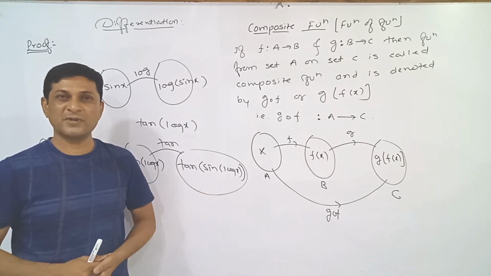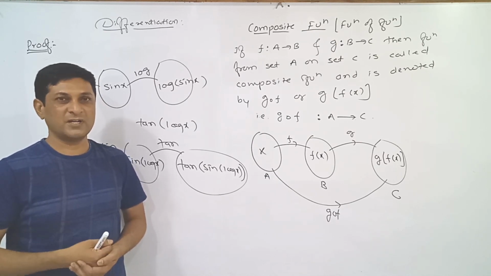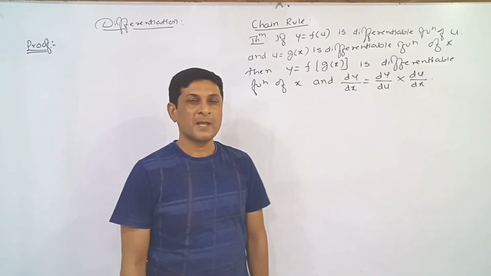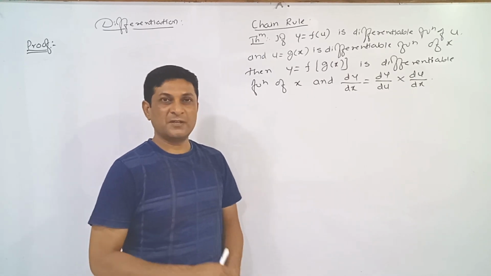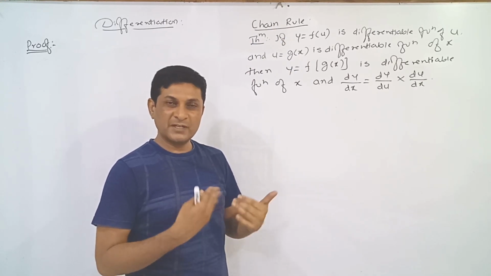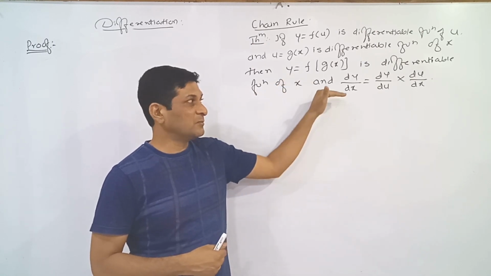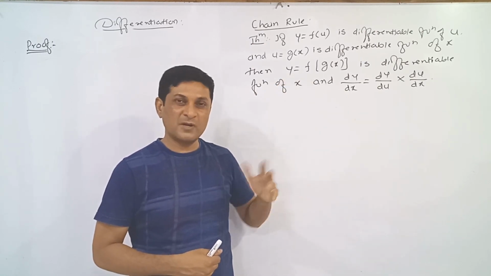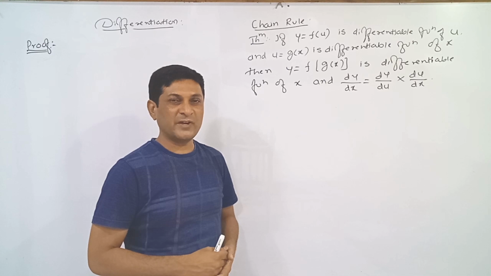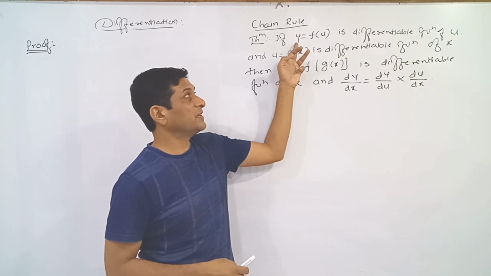To find out derivative of composite function, we are going to prove one theorem. That theorem is nothing but the formula for us to find out derivative of composite function. So now let us try to prove the first theorem, which is also called the chain rule. First we will observe the given condition and later on see how to prove it. After the proof, we will see how to apply this formula to find derivative of composite function.